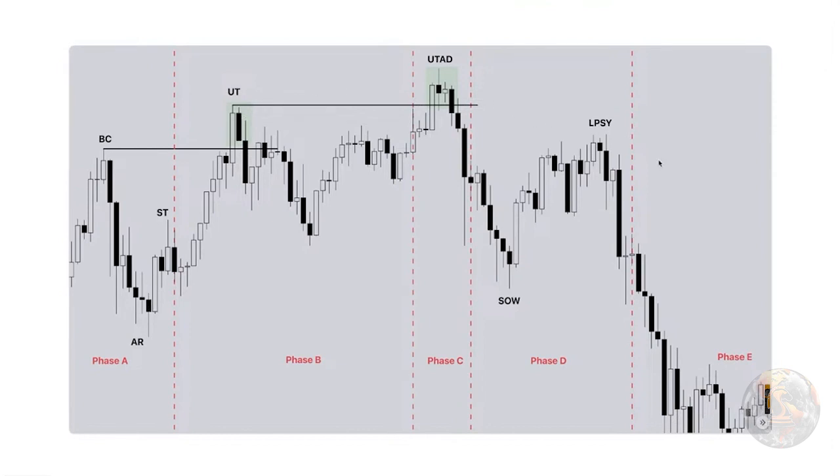And even though you haven't seen all of this occur yet, we're just imagining in real time here, you still understand the principle that we are most likely to be in phase A or phase B. It's not about knowing for certain, but if you study the lessons and you understand the nature of cause and effect, you can say, we have not consolidated for long enough, therefore this breakout is more likely to be false. That doesn't mean that you short above the high. That means that when it comes back below the high, you short with high confidence. Okay? Then we move ahead. So now we've had one false breakout, also known as an upthrust.